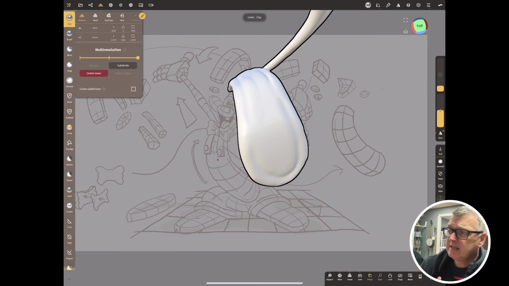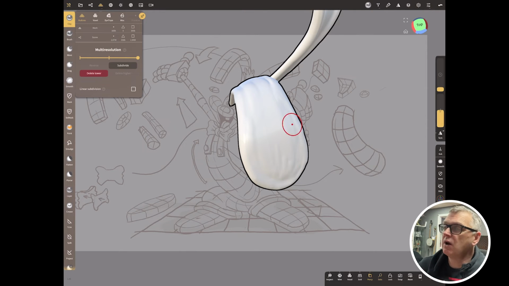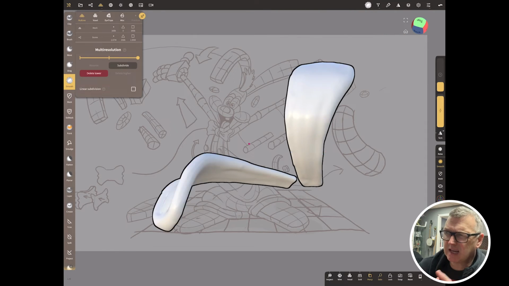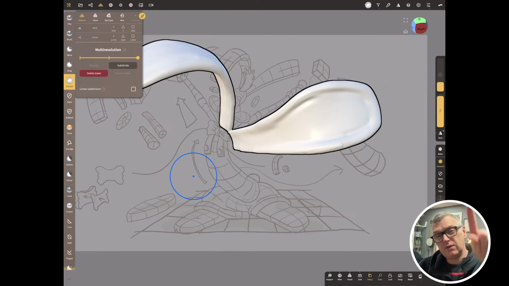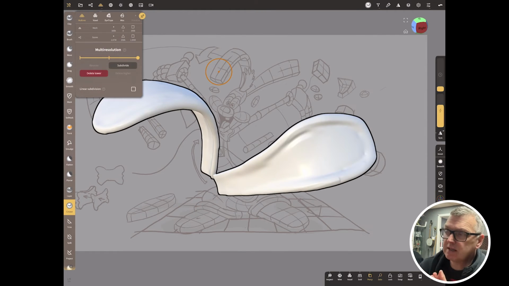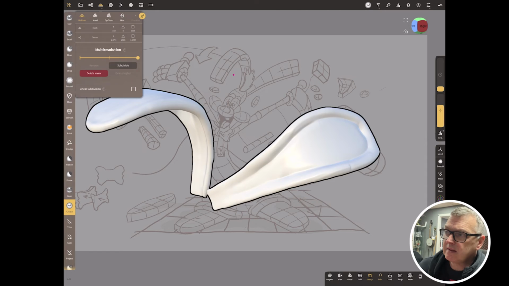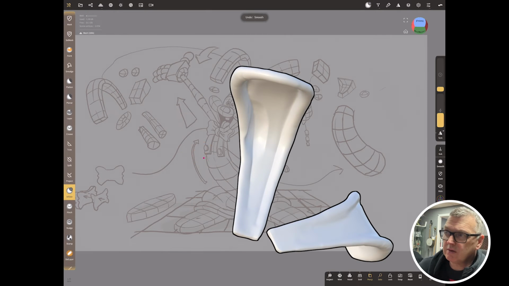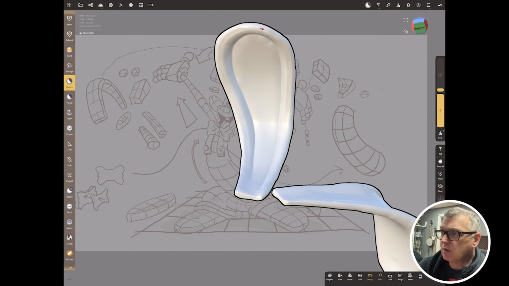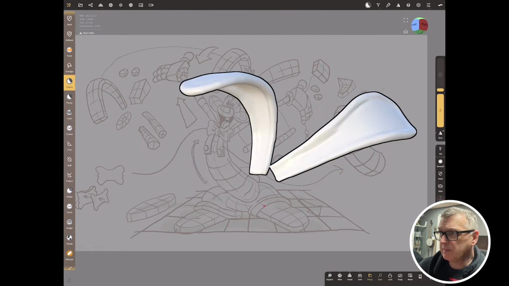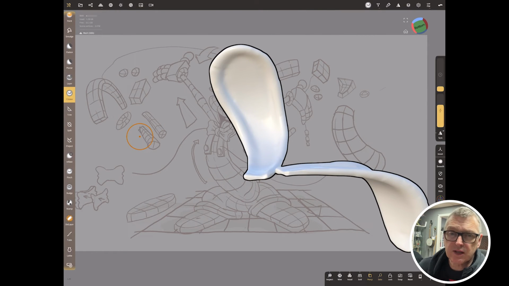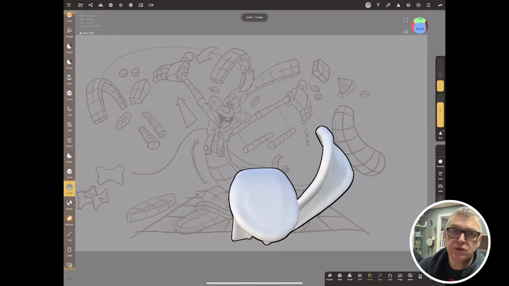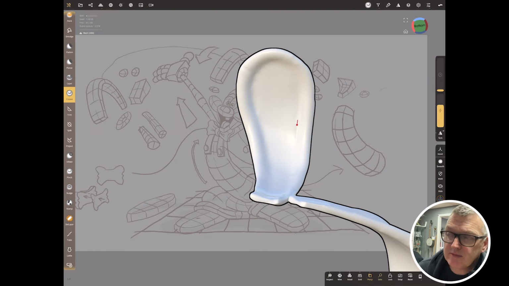Now, I made a mistake there. I didn't have something on, I'm about to put it on there, you can see. So I hadn't got front facing vertex only on again. I think that's the second time I've done it. What it meant was on thin areas, you go through the mesh. So have a look, top right of the screen. You can see that's what I needed to do, is turn that on, and it stops that. See that indent in the surface there? That's the mistake if you're not watching. So I've gone back, fixed that one. I need to fix the back of it at the top as well. So little mistakes happen all the time, and you're always looking how to tweak them and get them fixed.